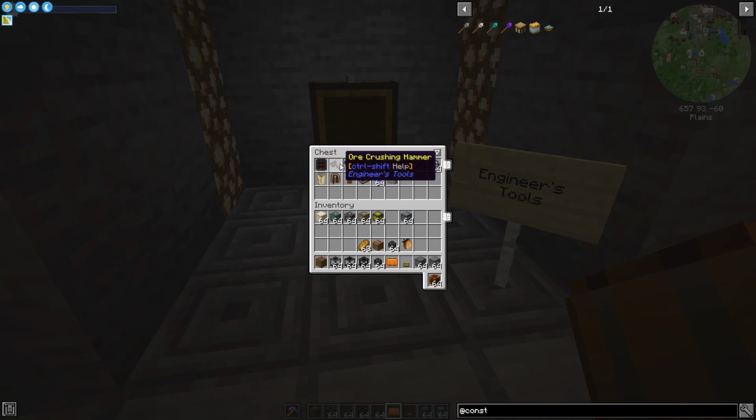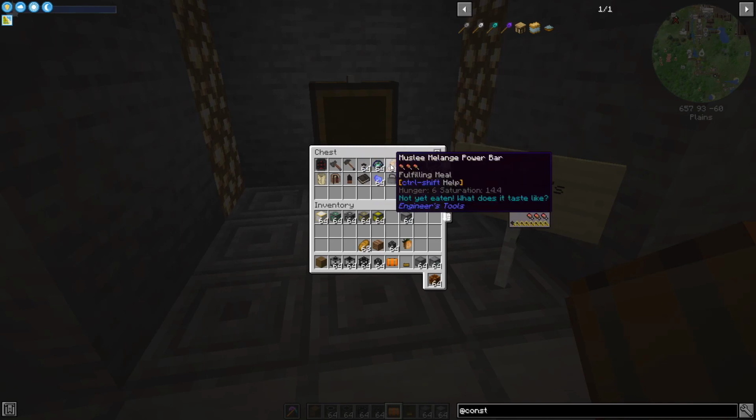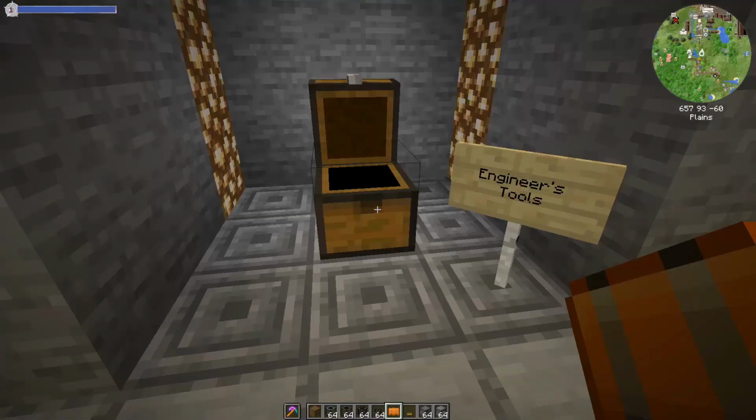draining, certain drawing. You can draw signs. You can duplicate ores or make muesli. Wow, you can make muesli. Wonderful, muesli bars. So yeah.